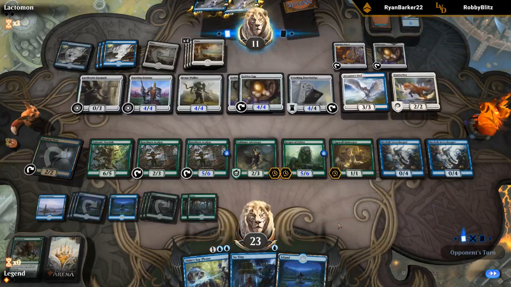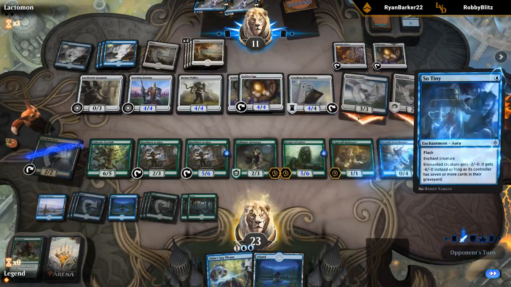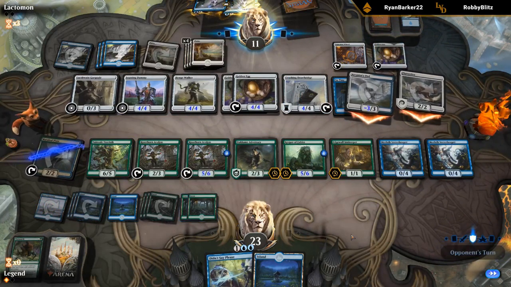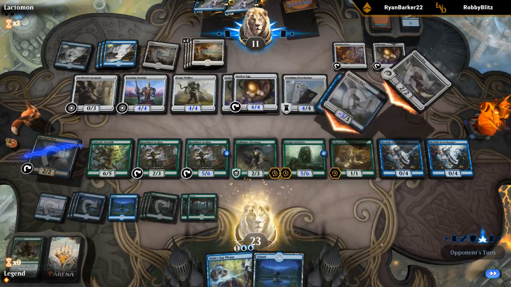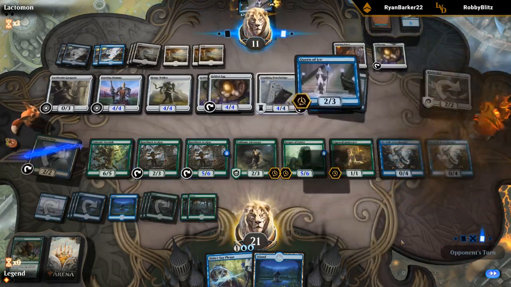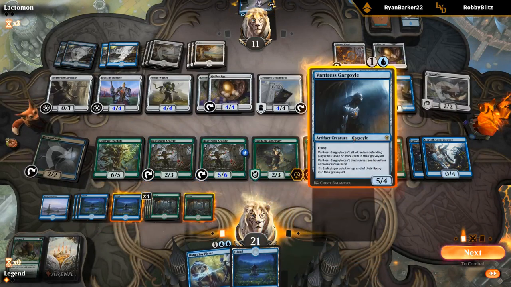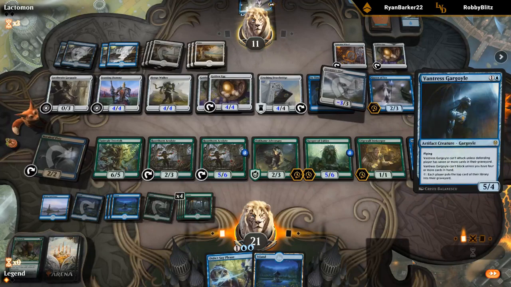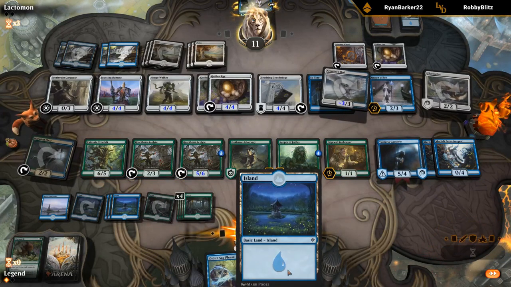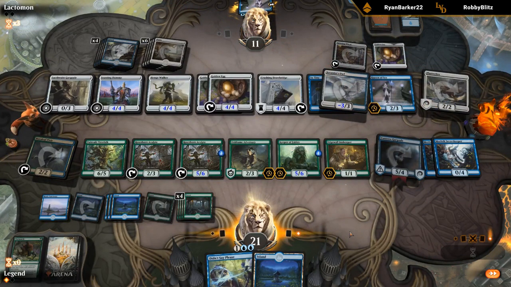Sure. Probably should just shrink that down. Sure. I could counter it just to mill them, but don't think that's necessary, and this should lock things up here. I guess it can block at the moment, so that's definitely a reason to keep land in hand too. It's mostly the milling that's important here.